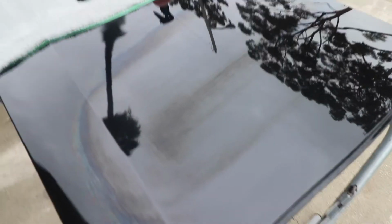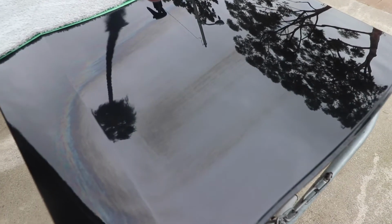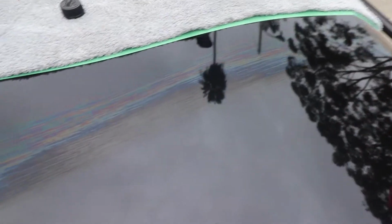I wanted to let it set up and see if it was rainbowing like traditional coatings do, and you could see the spray is rainbowing. Even when I do that initial wipe, it's rainbowing like ceramic coatings do. It also is rainbowing like OptiSeal does. So one of the future tests I want to do is OptiSeal versus this stuff. But that is all very, very good signs.